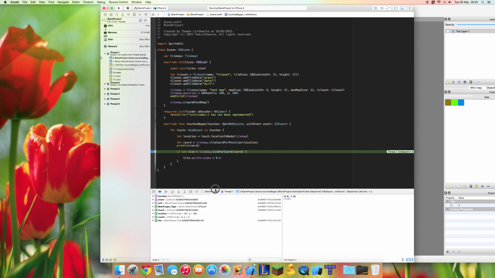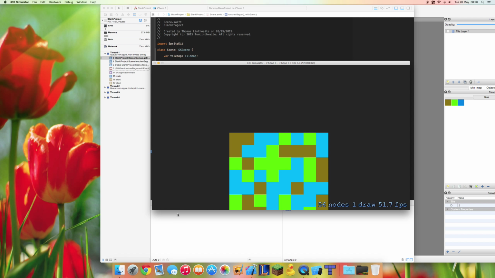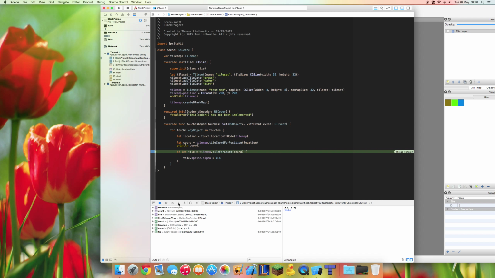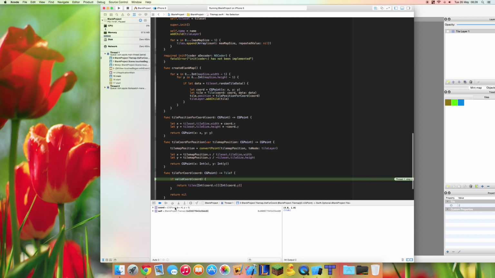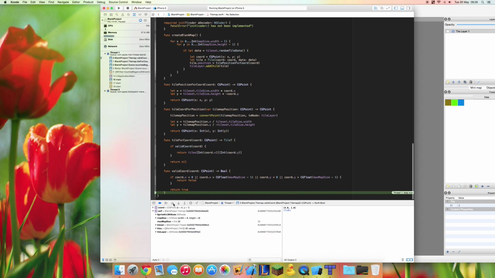So this is another thing you should always do. Always check using the debugger what's going on. So let's go into here. X is 4, Y is 1. And you can check the max map size 32, so this shouldn't fail. It returns true.